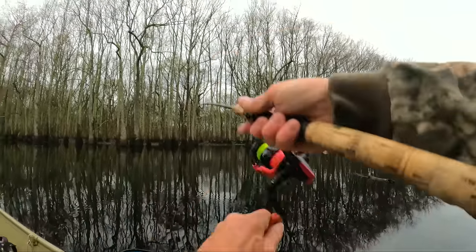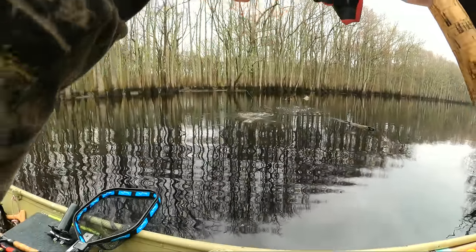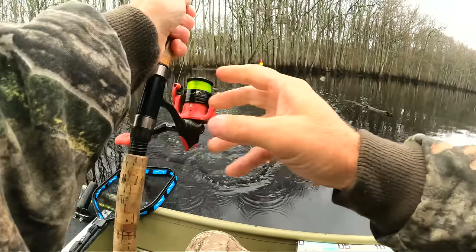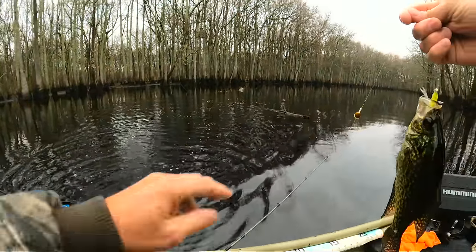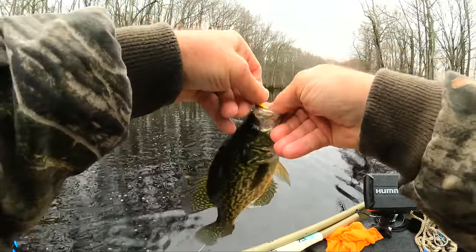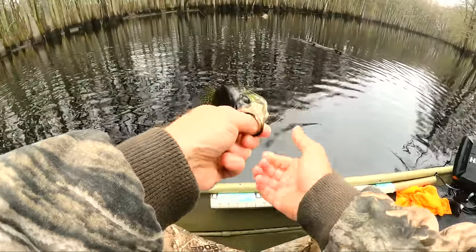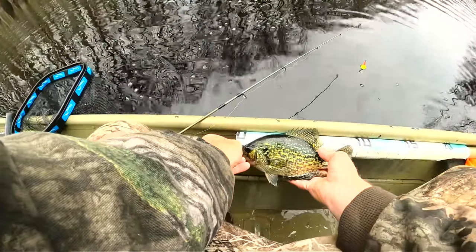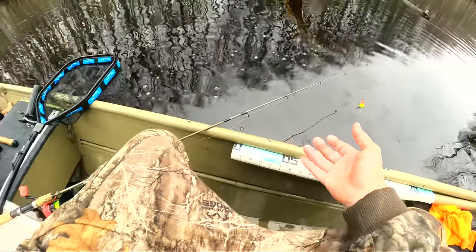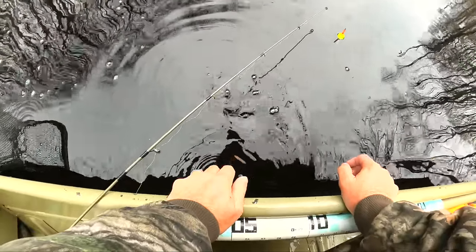There he goes. I got you that time. Eh, he might be a keeper, I don't know. He's good crappie. Good thick crappie. There we go. They don't look quite long enough. I don't know. No, I would say he's a little over 9.5. Pretty crappie though. Later.